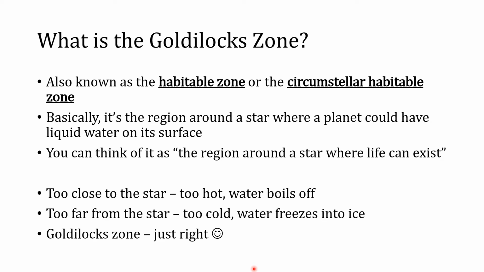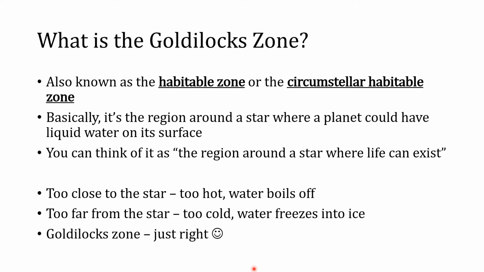So everything that we see on Earth depends on liquid water in some way, shape, or form. And so we can generally work off the assumption that a planet that has lots of liquid water has a good chance of having life on it, but it's not guaranteed to have life. And there is the possibility that life could exist without water, that we just don't know about that kind of life.